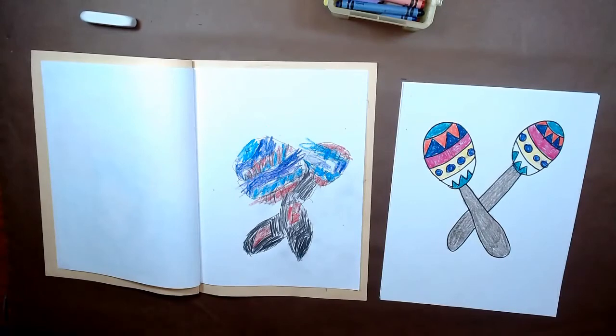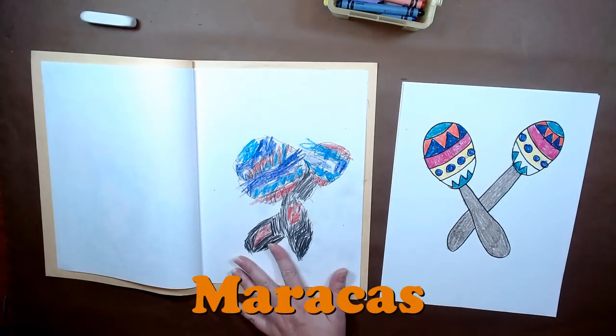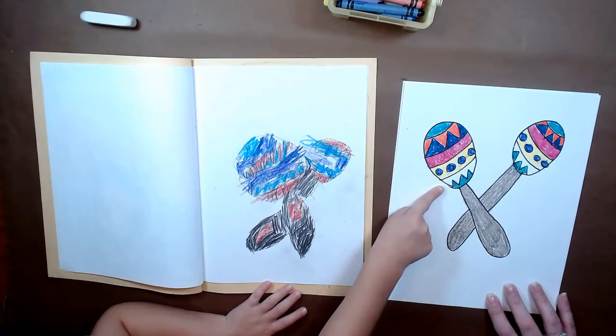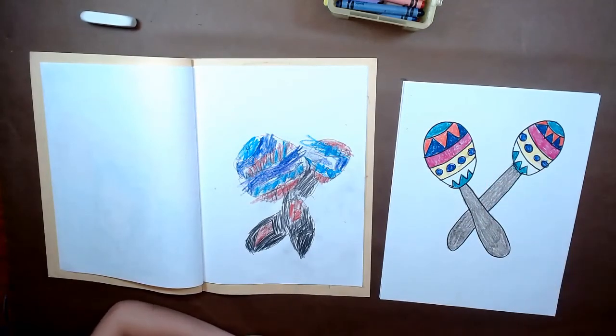Well, hello, ladies and gentlemen. We're back. Rosie has finished coloring her maracas. What are these called? Maracas. And what noise does a maraca make? Shaka, shaka, shaka. My mom made this white, but then she added white color. Yes, I added white color to my paper because I wanted the section to be white.